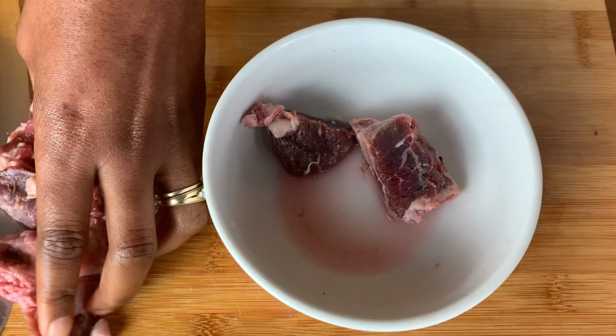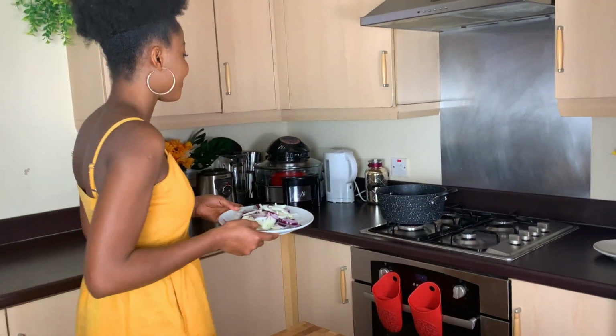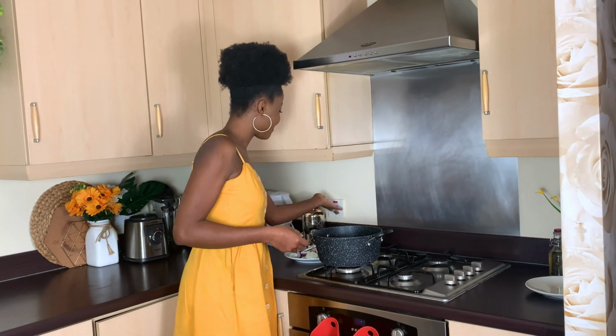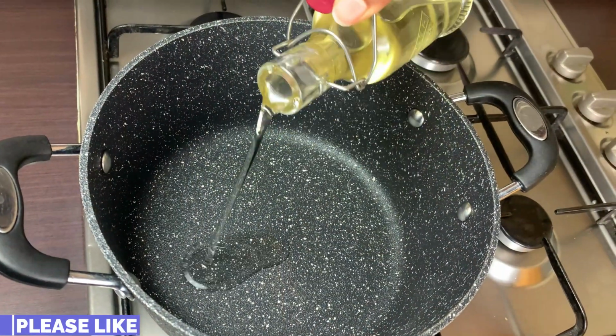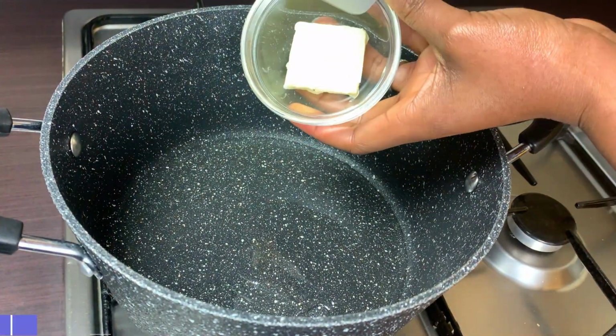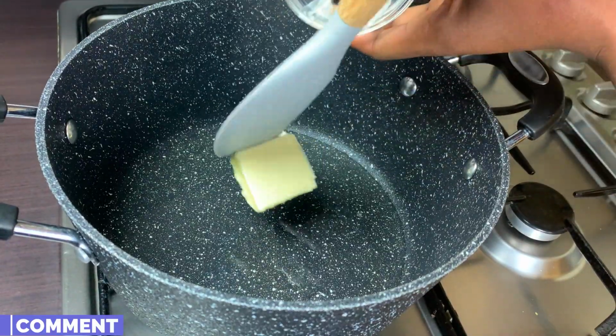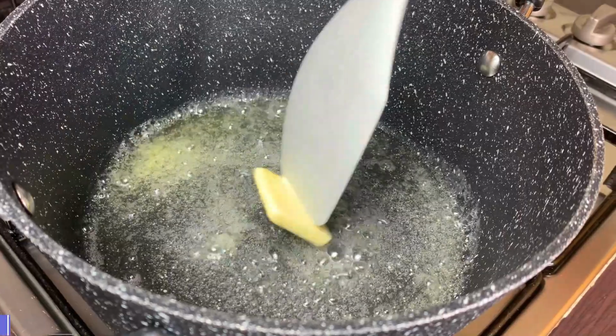So I've chopped my cured beef into medium cubes. All prepping of ingredients is done, so let's get on with the real cooking. Into a heated pot, I'll add some sunflower oil and some butter. The butter is optional, but it adds a lot of flavor to your braised rice, so you can give it a try if you haven't tried it before, okay?